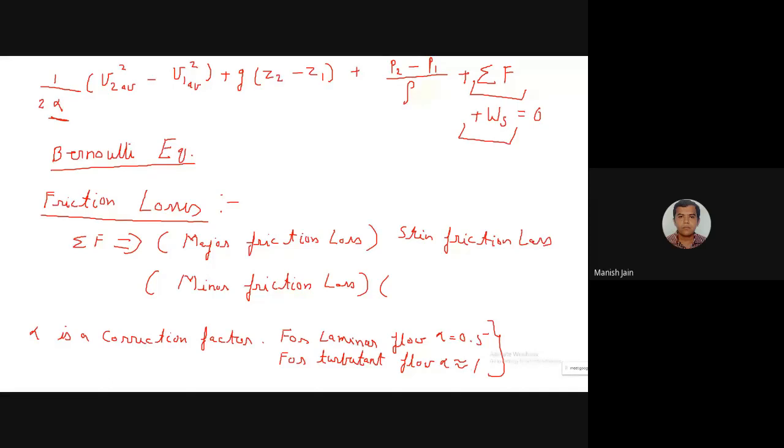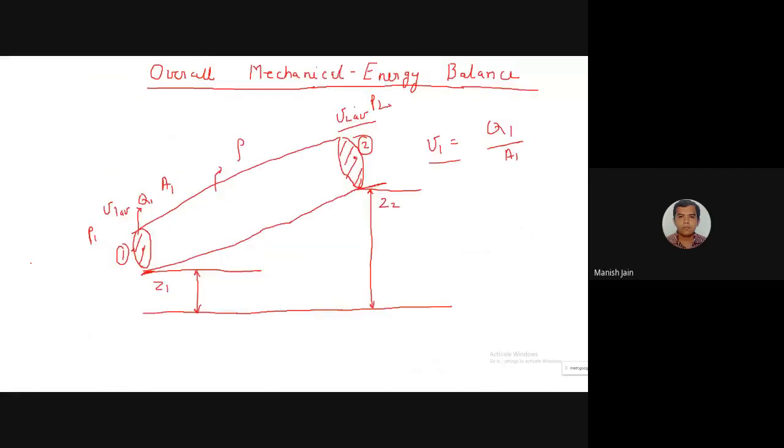So what is alpha? Basically, kinetic energy should be calculated at the local point. Suppose this is the pipeline. At the center of the pipeline, the velocity is maximum. At the boundary, velocity is 0. So when you are calculating the kinetic energy, suppose at the center of the pipeline velocity is V1. At the boundary, it is V0, which is nearly equal to 0. So you are calculating the V1 square, V0 square, and similarly in between points, you are calculating the kinetic energy at every point, and then you are taking the surface integral of the kinetic energy, and then you are averaging out the kinetic energy.